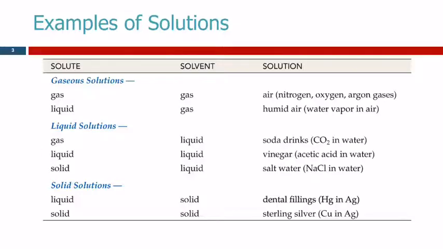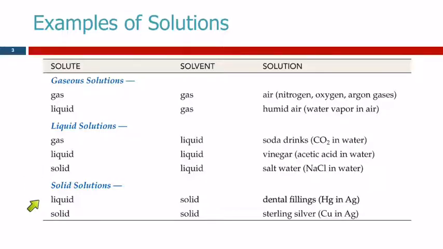We can have gases dissolved in liquids. Anything that's carbonated, a carbonated beverage, is carbon dioxide, which is a gas, dissolved in water. Liquid and liquid: vinegar is acetic acid in water. Acetic acid is a liquid in its pure form, so you have two liquids mixed together. Salt water: you have a solid dissolved in a liquid.